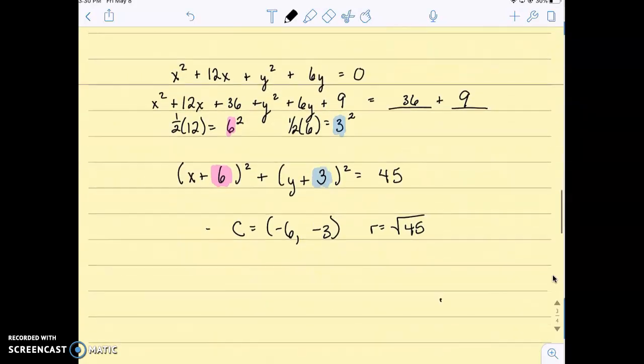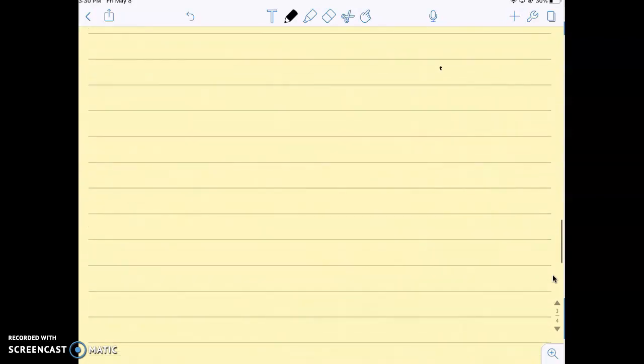One more thing real quick, because I just saw that when I went over your quiz. Let's say you have x squared plus 18x minus 20 equals 4 minus y squared minus 4y. How are you going to take care of this? You need all of your x's and y's on the left. You need all the constants on the right.